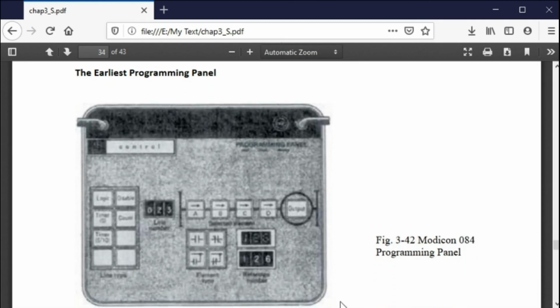This is the oldest programmable controller programming panel that I know of. This is the old Modicon 084 programming panel, and I programmed one of these.